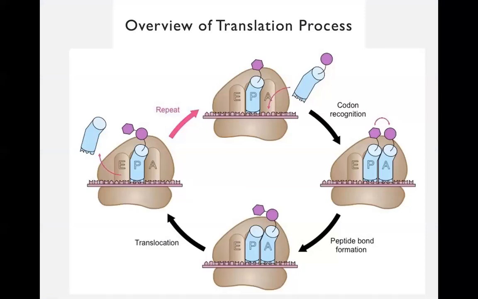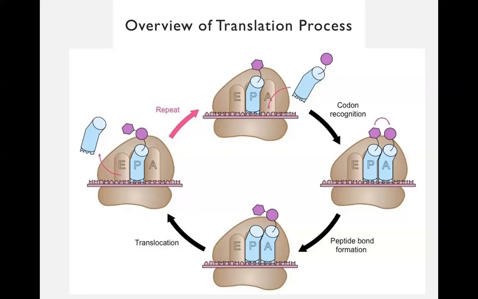So here's a simple diagrammatic overview of the process. I'm just going to describe what's being shown here, and then on the next few slides, I have the bullet points of exactly what's happening in each of these stages of translation. So we'll start up here. Here we have the ribosome, the mRNA, the tRNA with the amino acid attached. So for you guys on Zoom, we have the mRNA transcript, the brown ribosome, the tRNA, and then the amino acid up here. So we already have one in there.